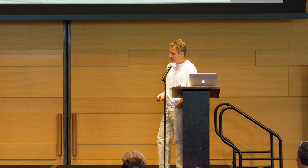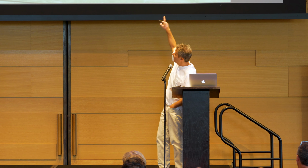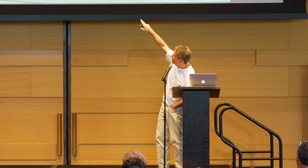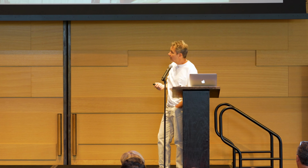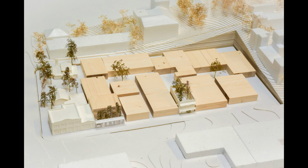But what this picture also shows is that there's a very strong topography. That's the alley you see in the back, creeping all the way up there, and that's, of course, 6th over there. If you would imagine striking a straight line from 6th into this property, you actually get a two-story wall still in the back, because it's a very big change in topography. Here's a partial historic structure that we will integrate into the building.